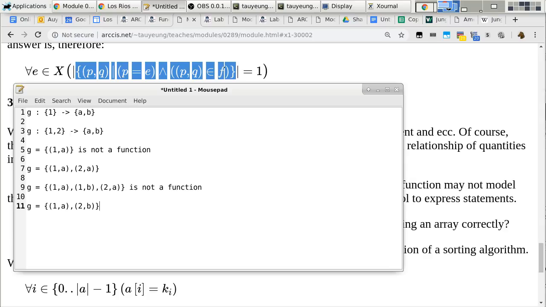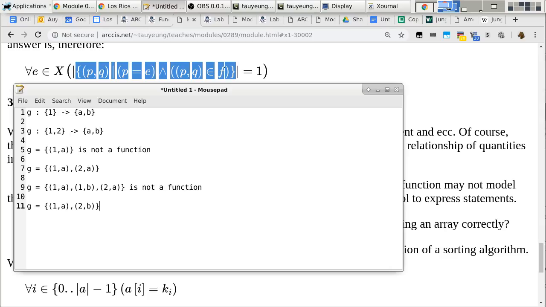Because you can take a subset of the Cartesian product between a proposed domain and a proposed codomain. That subset may or may not qualify as a function. To qualify as a function, it has to meet this requirement on top of being a subset of the Cartesian product between the domain and the codomain. Are we good so far? Yep, go ahead.